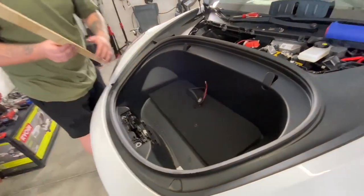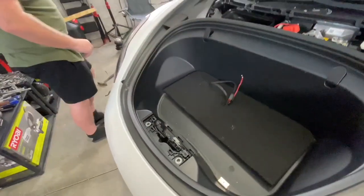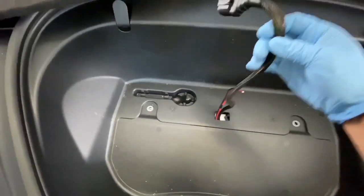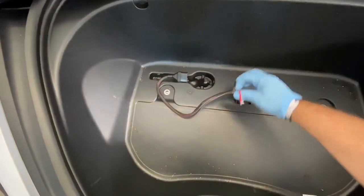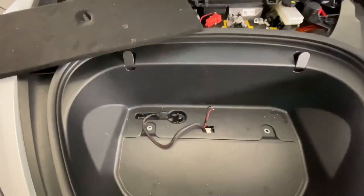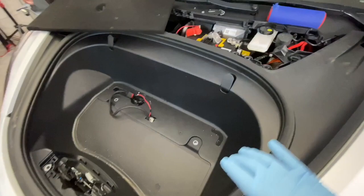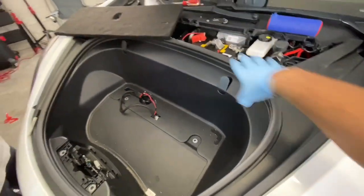I'm gonna spray paint this, right? Because it's black. So you kind of see what we did here. We just opened the slit to get the harness and the compressor wires. Then everything is tucked in the back. I'll show how we hide everything when we take this back out.